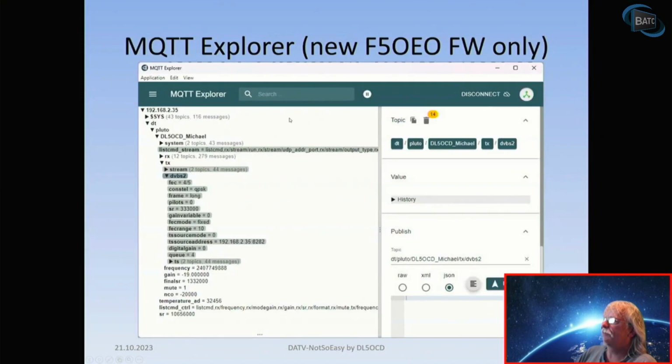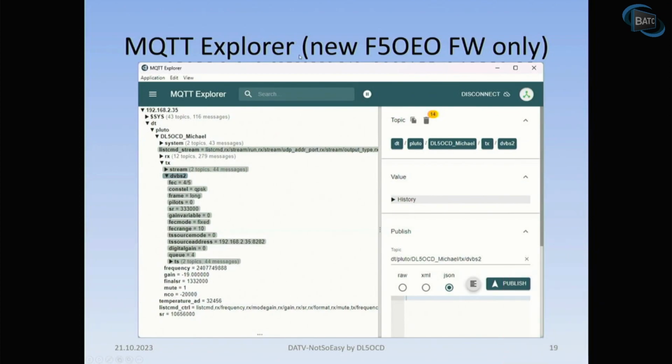Yeah, this is the MQTT Explorer, which has to be used with the newer F5OEO firmware versions. Here you can see all the information about the stream: which codec, which FEC, frame type, pilots, sample rate, and so on and so forth.